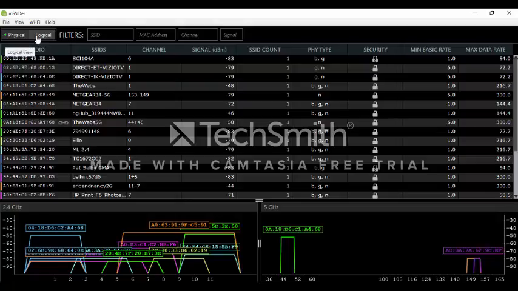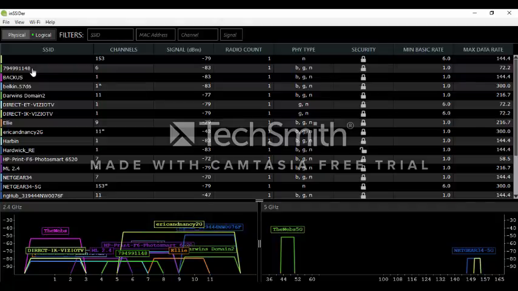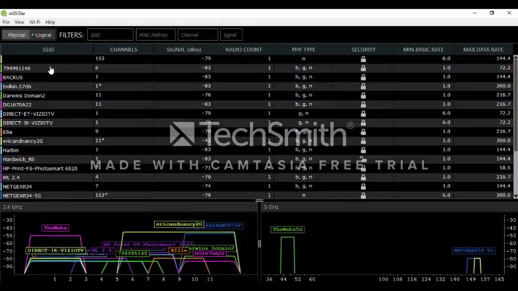Now it might be easier to look at the logical because that gives us the names that are being broadcast as the SSIDs, and they're also listed in numerical and then alphabetical order. So B, then D, then E, then H, like that. So I initially can view them like that.